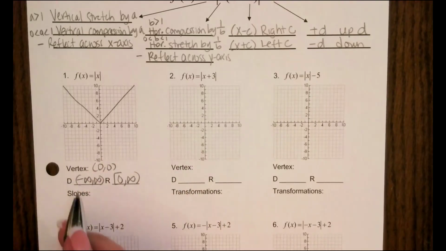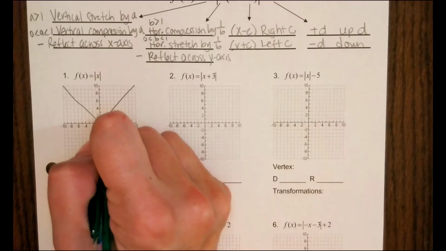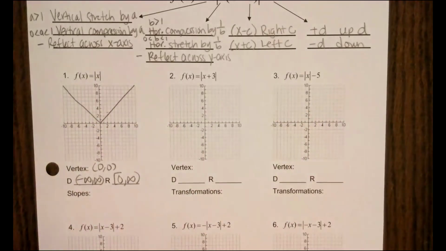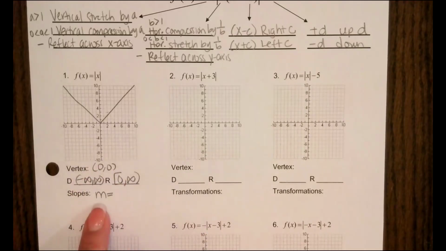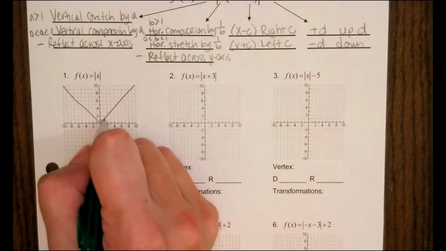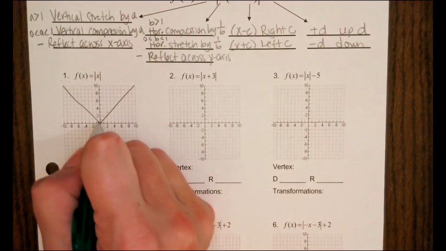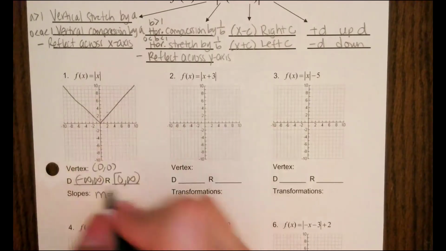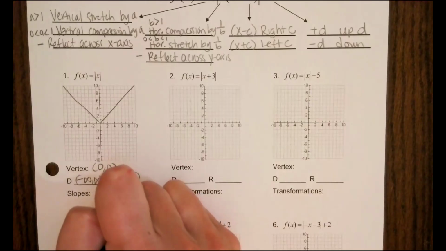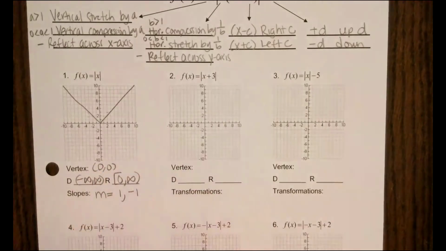Now notice it says slopes. This is going up 1 over 1, up 1 over 1, up 1 over 1. That's what slope is. It's that rise over the run, the difference in our y's over the difference in our x's. You'll hear it in a lot of different ways, but that's what it is. And so our slope we represent usually as m. And so it is a positive 1 when we go this way. Now it's a negative 1 on this side because it's going down 1 and to the right 1, down 1 to the right 1. So this has a slope of 1 on the right-hand side and a slope of negative 1 on the left-hand side. And we'll use that as we move forward on these.